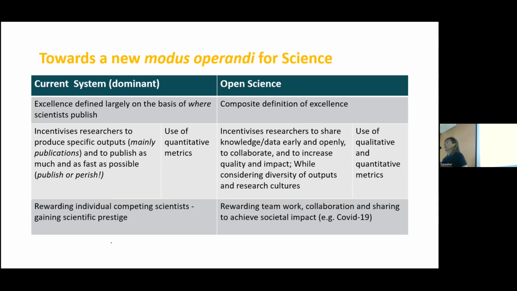And also incentivize not only quantitative metrics, which, as I told you, are old-fashioned metrics. Think about it, I don't know if you know this, but it comes from my discipline, library science. The journal impact factor is a bibliometric indicator that was used in the 19th century to let libraries know which journals to subscribe to. But that wasn't the time that we have papers, and we needed a limited amount of money to pay for paper, but we don't pay for paper anymore.